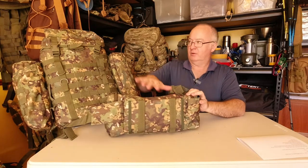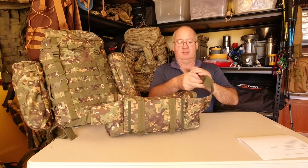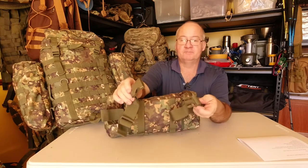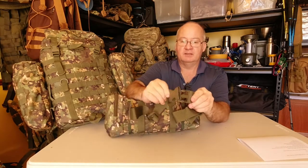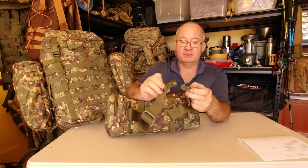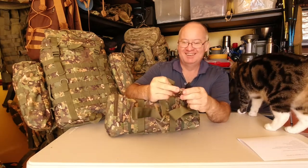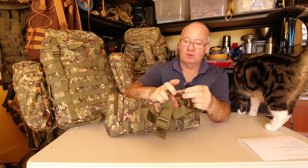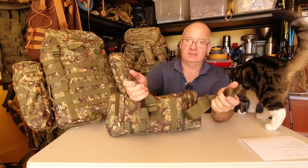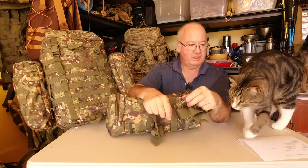The total weight of the whole pack is 1.7 kilos. The buckles on here have no brand on them and they're not the highest quality, but they are pretty good. They hold on well and lock in nicely — nice and stiff — and you can open and close them. There's a little bit of a push to get them down at first; I think they'll probably loosen up a bit with use.